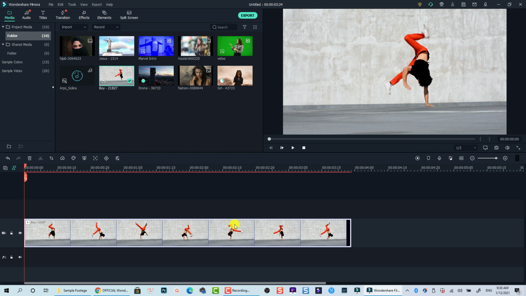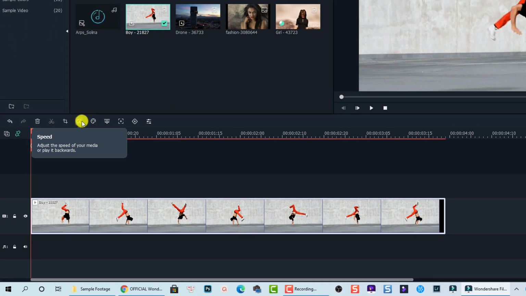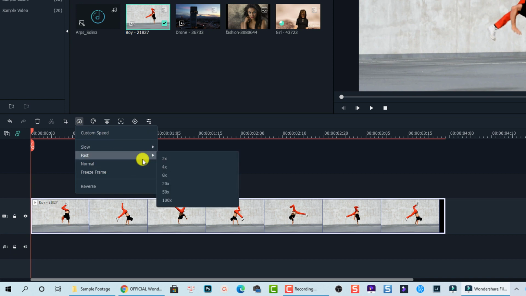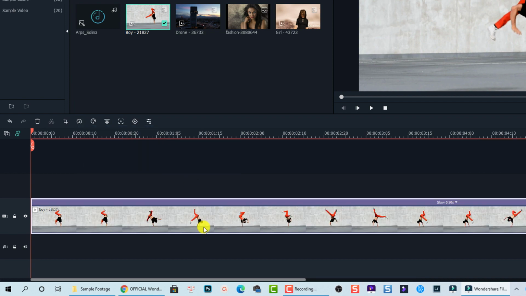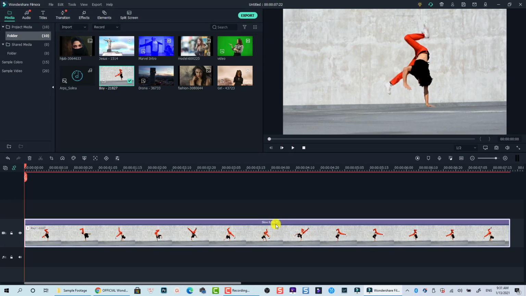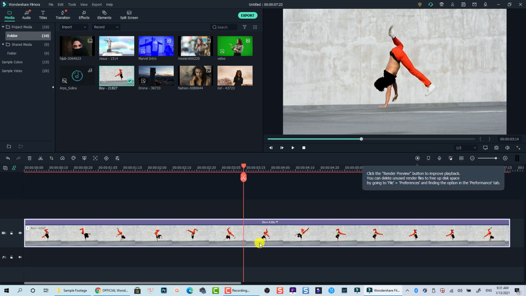To control the video speed, now I will show you how to control the video speed. So this is a normal video clip. If you want to make a slow motion video, for example, you can select the clip on the timeline, and then you can select this button. This is a speed control button. You click on that, and then you have some preset speed control options. To slow it down by 50%, you can select slow and then click this button. So now it is 50% slower than the original clip. Let's play it. Nice, right?